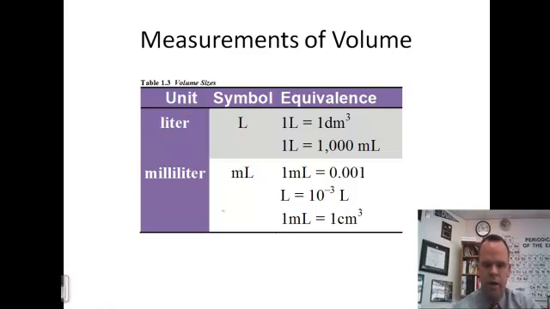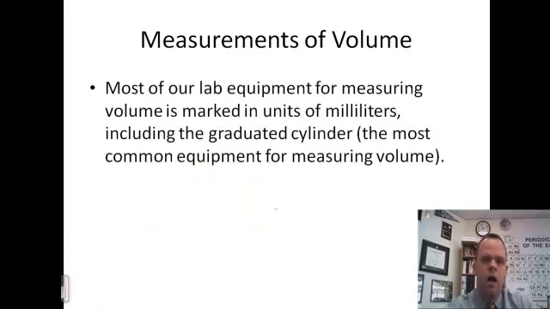But just knowing this one-to-one, easy to calculate with, easy to use, relationship between milliliters and centimeters cubed will be very useful throughout the course. Most of our lab equipment is in the unit of milliliters, including all the graduated cylinders we're going to be using. So milliliters will be our most commonly recorded value, and then we'll want to be able to convert that to liters, centimeters cubed, millimeters cubed, or any other conversion that we would like.